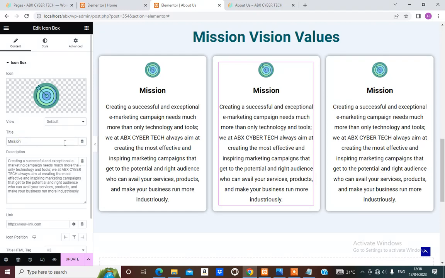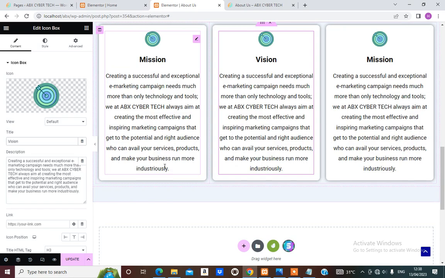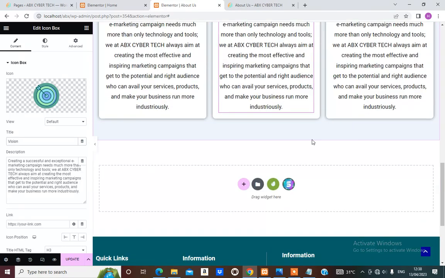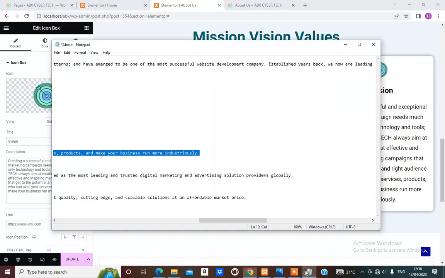So if you follow suit, at the end of the day, you should have a beautiful website like this. If you implement what we do here step by step, you should have a very pleasant one. So from my write up, I will just go there and get the content for Vision.